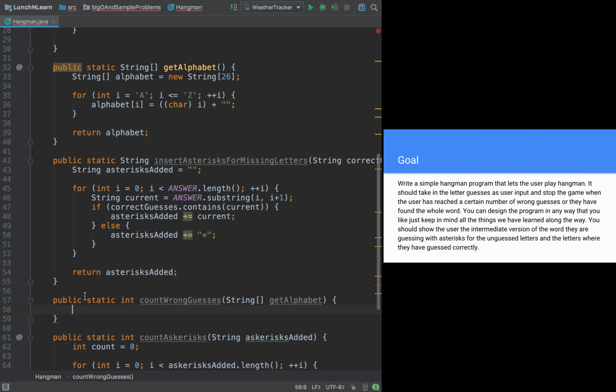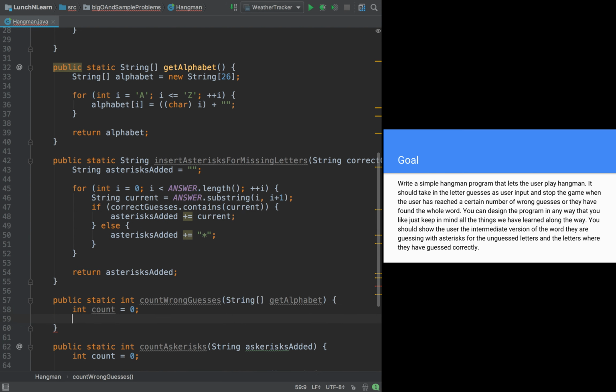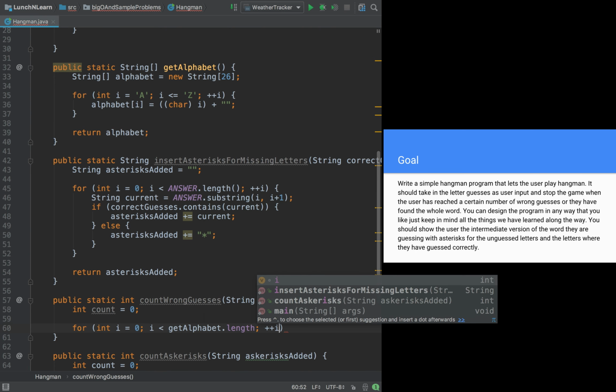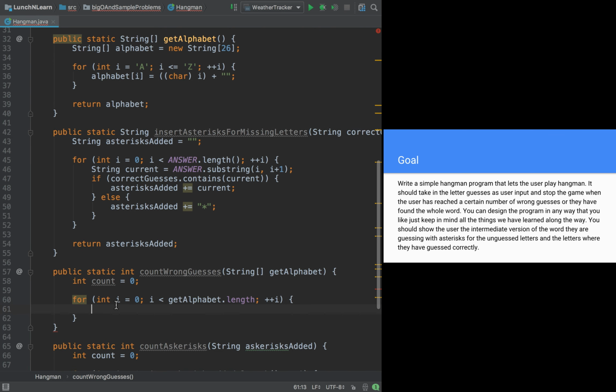So I'm going to run over all of alphabet. So for int I equals 0, I less than get alphabet dot length plus plus I. And here it's dot length without the parentheses, because dot length is a property of arrays, not a method.